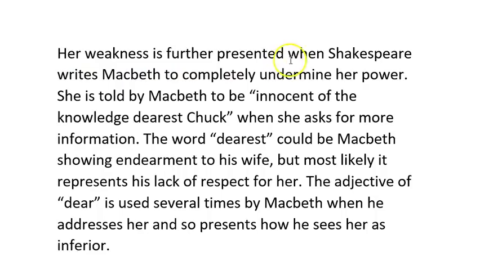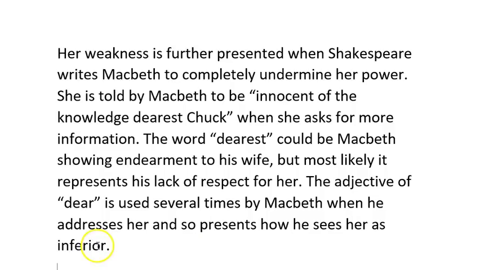"Her weakness is further presented when Shakespeare writes Macbeth to completely undermine her power." So this is sophisticated. Macbeth himself is going to undermine her. "She is told by Macbeth to be innocent of the knowledge, dearest Chuck, when she asks for more information. The word dearest could be Macbeth showing endearment to his wife, but most likely it represents his lack of respect for her. The adjective of dear is used several times by Macbeth when he addresses her, and so presents how he sees her as inferior."